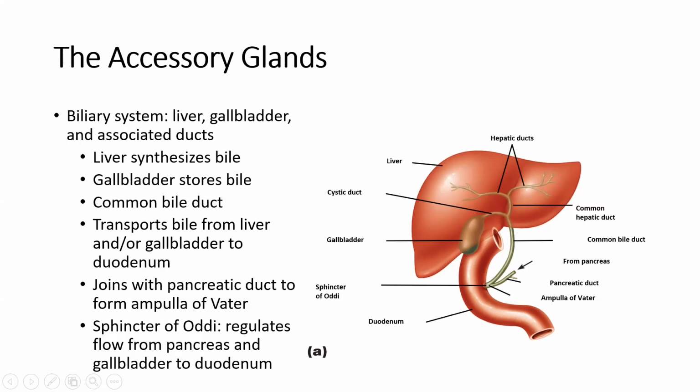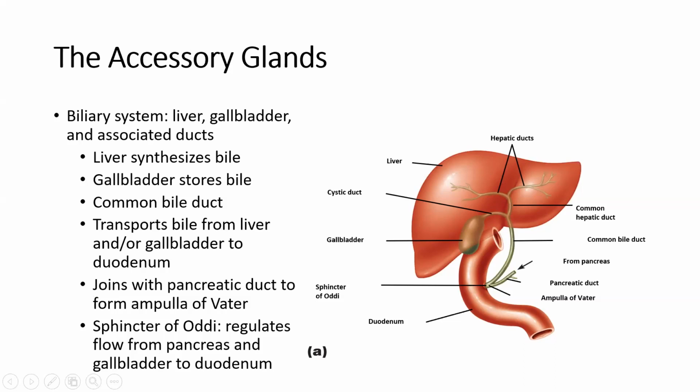And so the premise here is, and we'll talk about what bile does later on, that bile is always being made, but it's not always being used. And so until it needs to be used, it is stored in the gallbladder. This is where we have the cystic duct. So the cystic duct has this retrograde transport where it takes this made bile and stores it in the gallbladder. And then when we have a fatty meal, the gallbladder can begin contracting, release that stored bile, and it can make its way via the common bile duct to the duodenum.